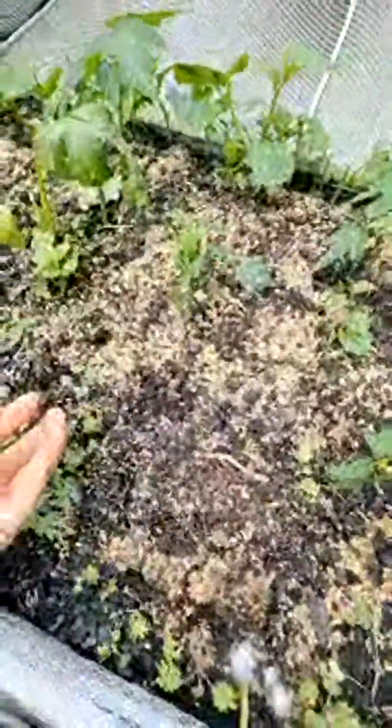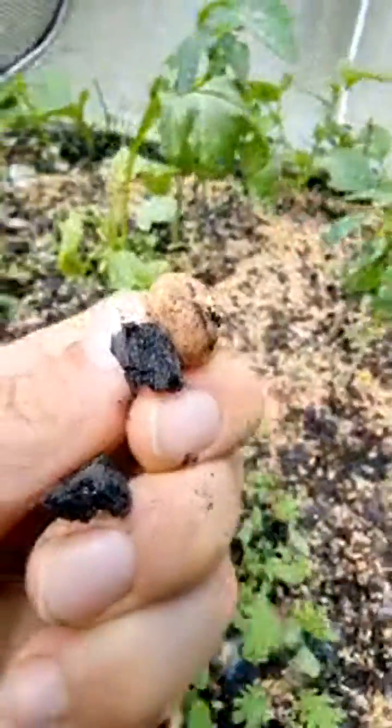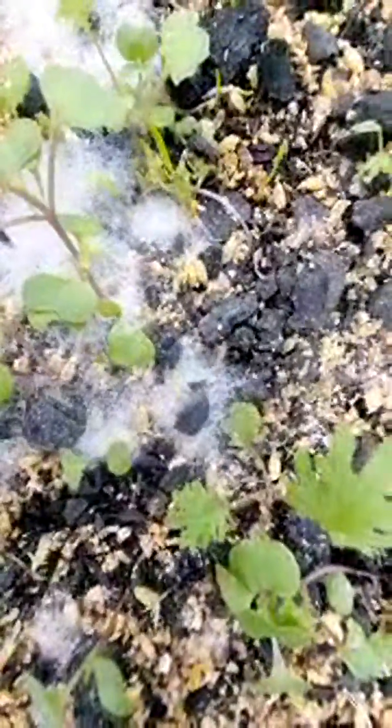The crushing of the biochar allows it to attach itself to the organic material, which then becomes its food source. The biochar itself has little filaments, and those filaments allow the microbial activity within the biochar to come alive — which is what you're seeing here with this piece of biochar. The filaments within it are so activated that when there's a food source around it, it comes out and starts to break that food source down, and then the plants within that vicinity benefit.